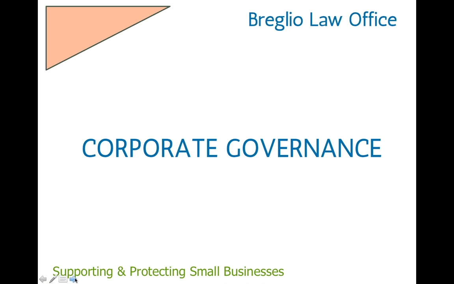Corporate governance. This is the final prong of asset protection. There's sort of three sides of a triangle. One is the legal structure, the other is privacy, and the third is corporate governance. And we started off talking about that earlier, in that I can set up any legal structure you want. If you don't maintain it correctly, then you're really not getting any protection.